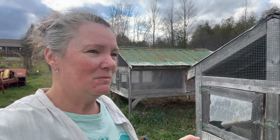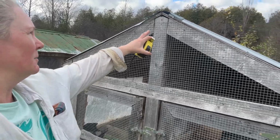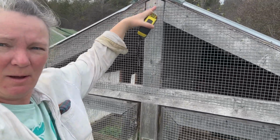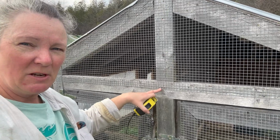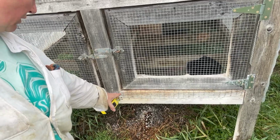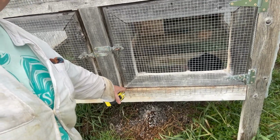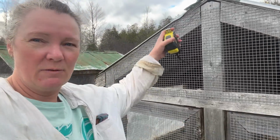So while I was editing this video, I realized that I missed giving you guys a couple more measurements. So I'm just gonna add this in. We're gonna measure from the top, and then I'll tell you sort of where the middle is, and then we'll measure from the middle down to the bottom. And I'll show you to the top of the 2x4, not to the bottom. And then you have your full measurements.